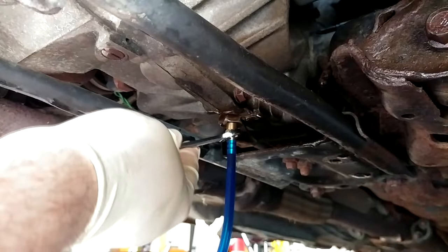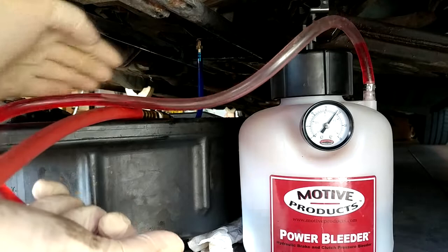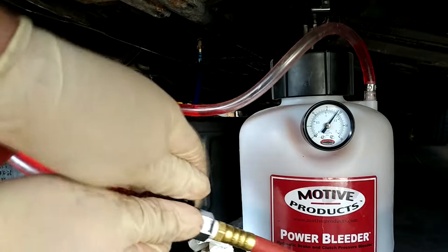Next phase here shouldn't be all that exciting. In fact, it should be hopefully not very dramatic at all if this works. I apologize for that being a blue hose so you can't really see what's going on, but I've got about 20 PSI pumped up in my fluid pump here. I've got a quart of ATF in it. I've modified this pump with a ball valve to shut it off, so I'm just gonna open it. And hopefully oil just starts pumping up there.